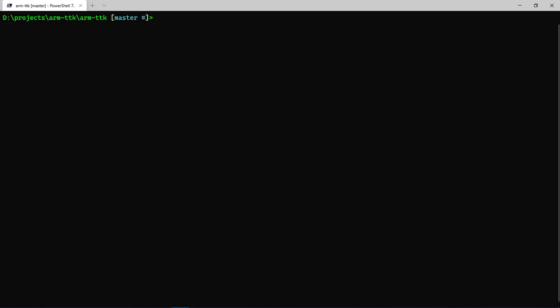In order to work with ARM-TTK, the first thing we need to do is get into the right directory. So I've cloned this repository into my D projects folder. I got an ARM-TTK folder for the repo as a result, and then I CD'd one level down from there into the ARM-TTK folder. At that point, I'm able to import the ARM-TTK module, so I'll do that running in a PowerShell window. Now, if you don't have the execution policy set to remote signed, you may want to check that out. I'm sure you can find that on your own, and you've probably had to deal with it before.